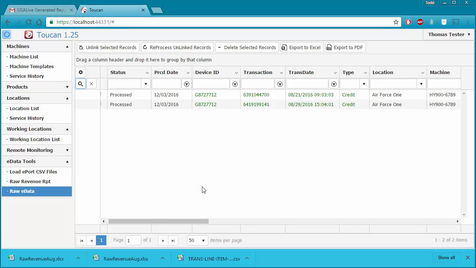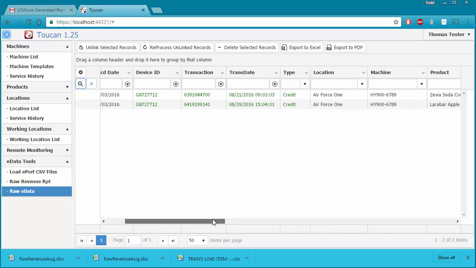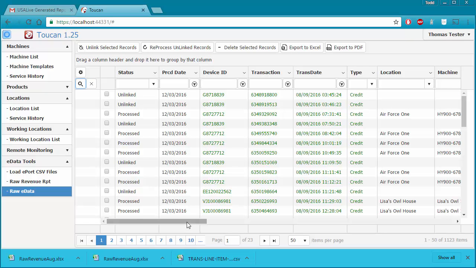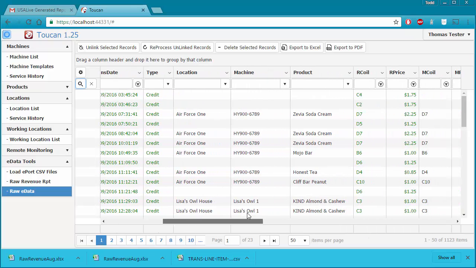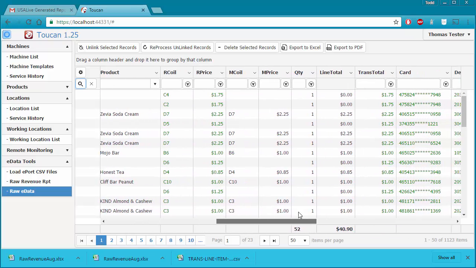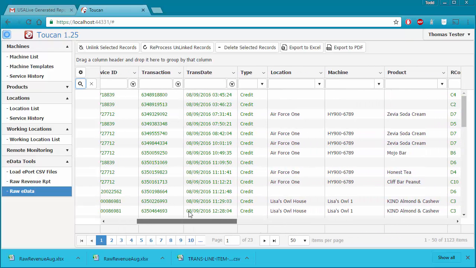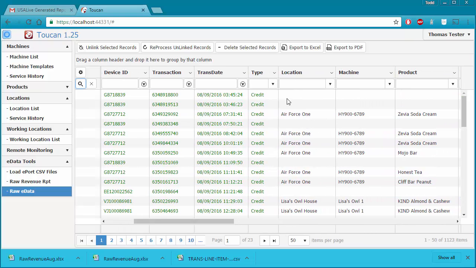And what this will give us is a very quick way to search through our ePort data, through that raw data, and we have access to the transaction number, so we can use that and use USA Technology's website. So if we needed to refund this transaction, we could do that fairly easily. Likewise, we'll clear this criteria, we'll just pull everything back. Everything is queryable. You have the full search capabilities and functionalities and powers of the search bar, and you can also group by anything in the raw eData screen as well.